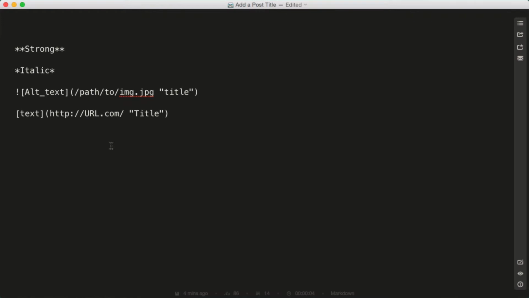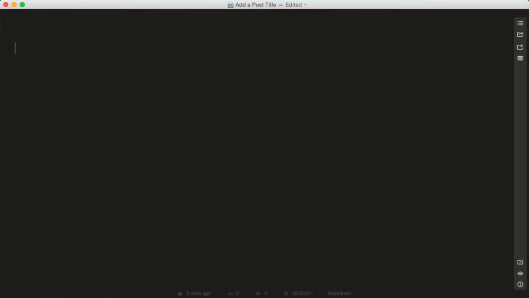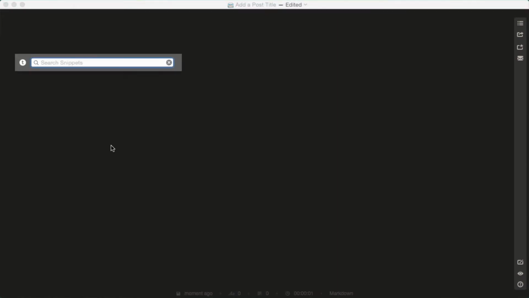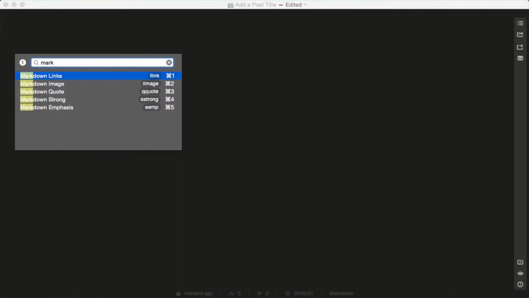You might say, well, wait a minute, I don't remember those words that you just used, like image with an extra I or link with an extra L. The new TextExpander has a keyboard shortcut that will bring up a search box anywhere within the Mac OS, and you simply type in the letters that begin.